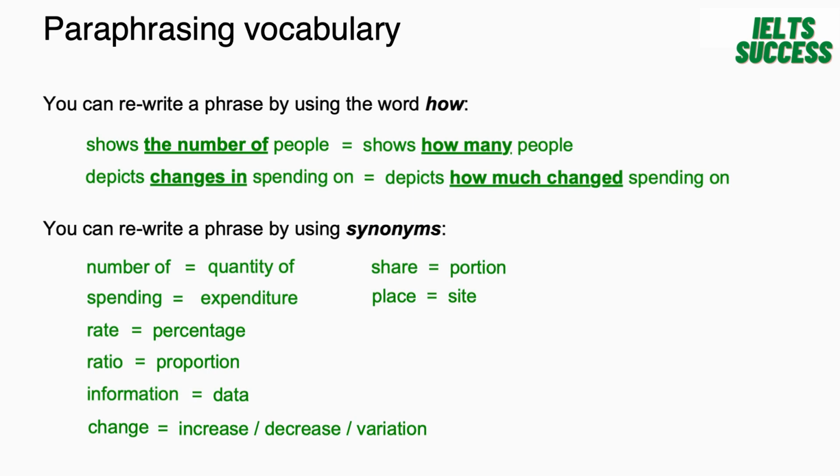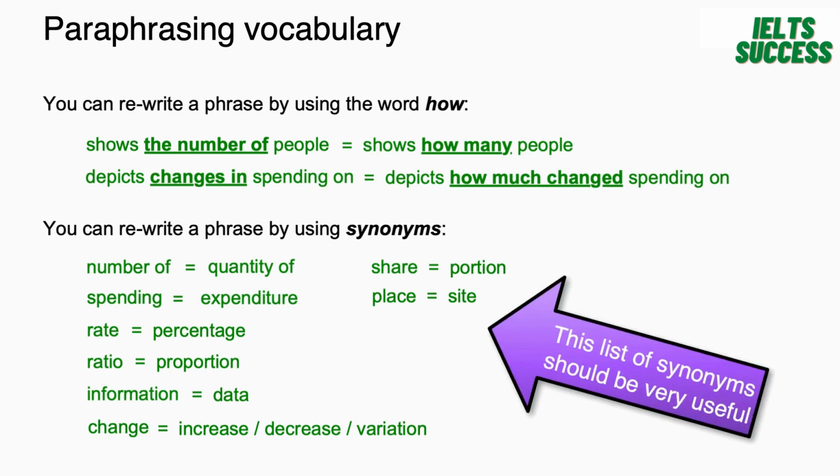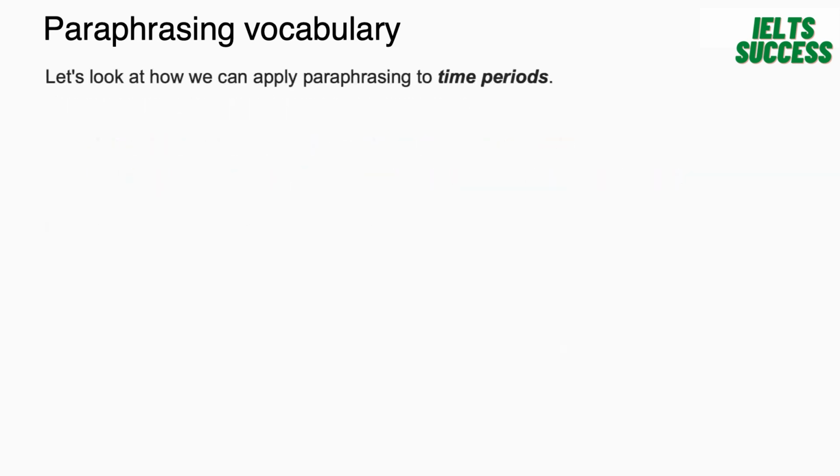These phrases often come up in IELTS Writing Task 1, so this list of synonyms should be very useful. It's good to remember those words. Alright, now let's look at how we can apply paraphrasing to time periods. Look at these 3 common ways to list a time period and their paraphrases.